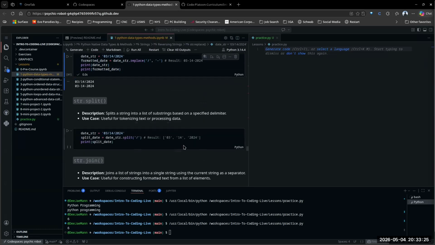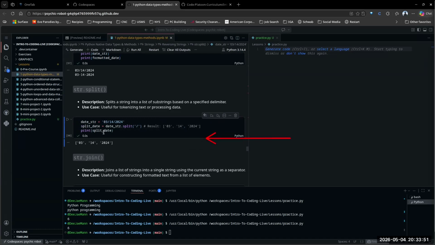Okay, and then split. Split is breaking apart a string based on a single character. Now, this is a different data type. We're not covering it today, but we'll understand that this is a list. What this is doing when we run this is taking this single string, locating this slash, our date separator, and breaking it into however many strings that turns into.